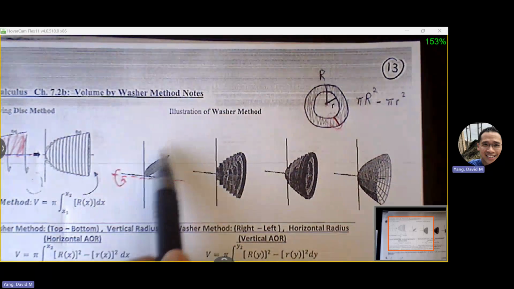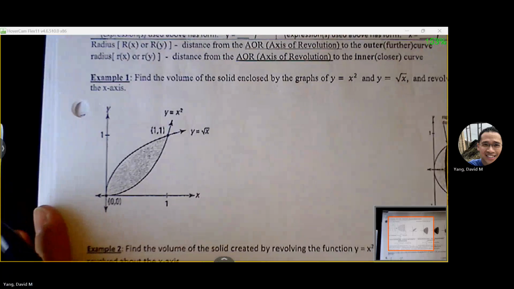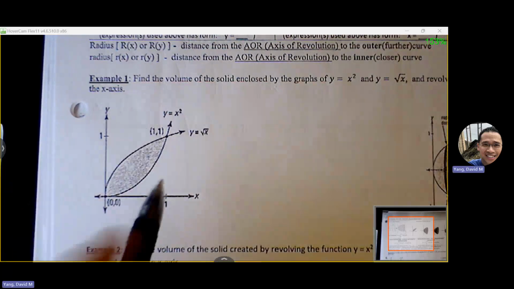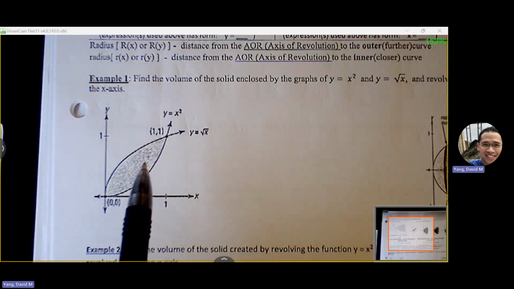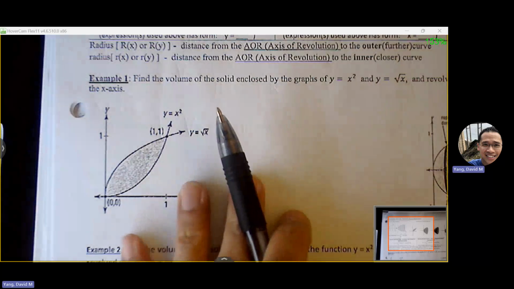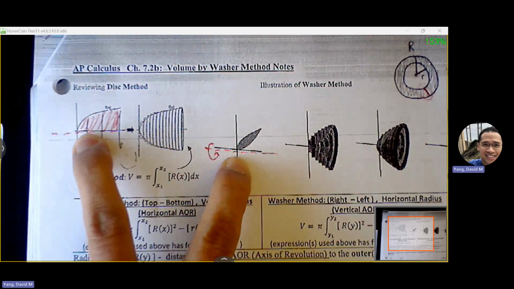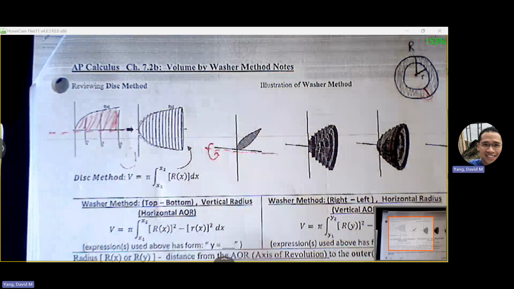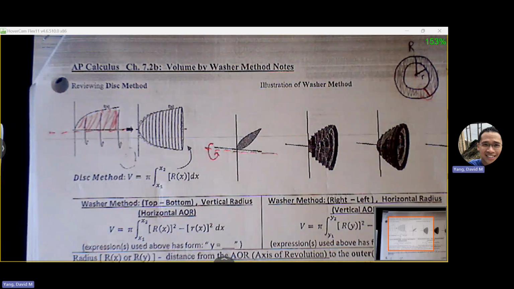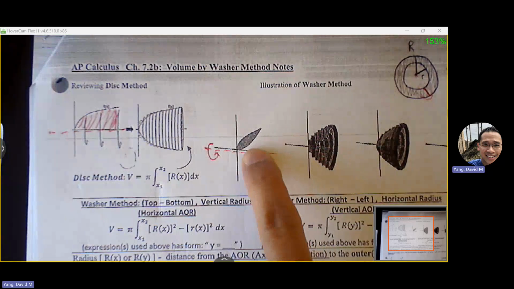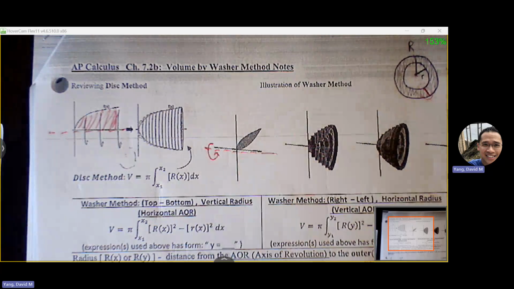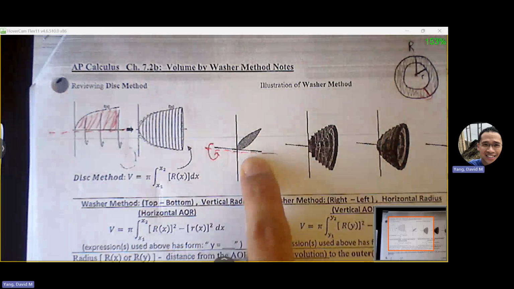So we're going to do this full example below. And again, you're not going to be told, oh, wait, this is this method or this is Washer method. But the way that you can tell is you look at your dotted line versus your shaded region. If there's a flat surface right up against your dotted line, there's no gap, this method. But if there's a curved surface, or if it's touching, but it's not touching all the way, or if there's a complete gap, then it's going to be Washer method.